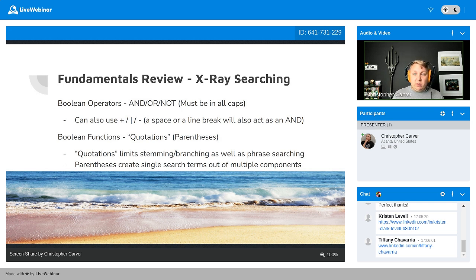But quotations is one that you need to understand in order to capture phrases. We're going to see it later today as we go live, looking at the state South Carolina, making sure that is in quotes so that we capture that phrase of South Carolina and not both South and Carolina in any particular order.